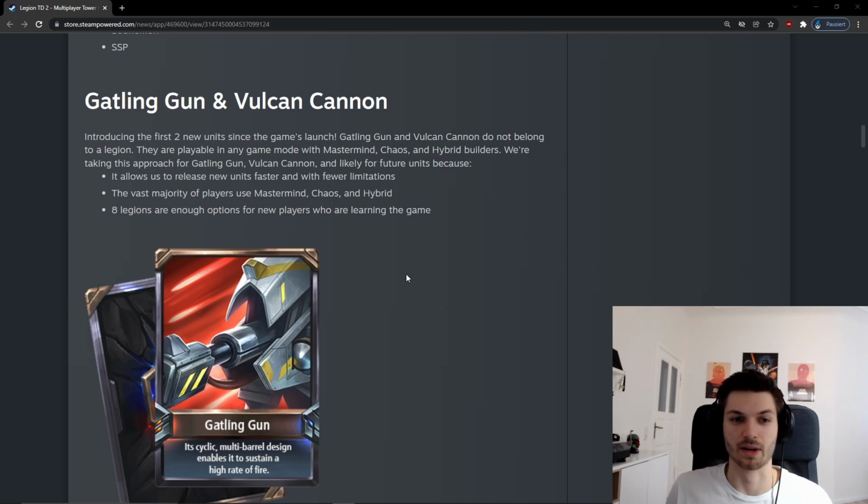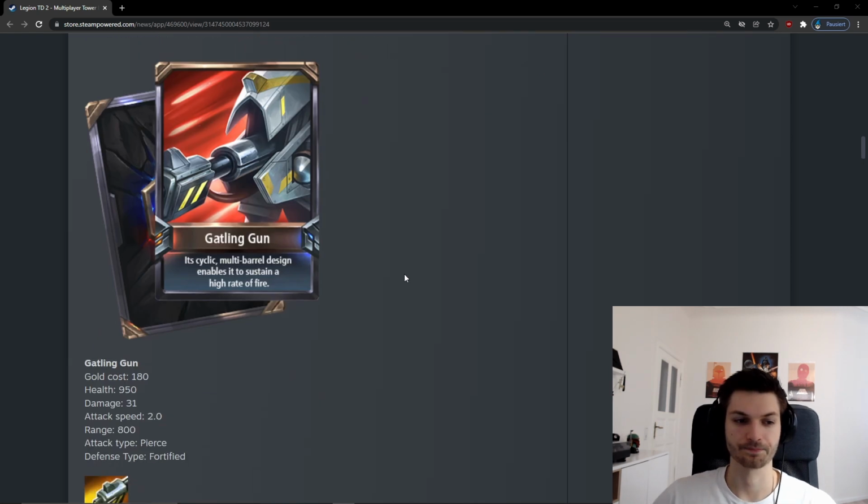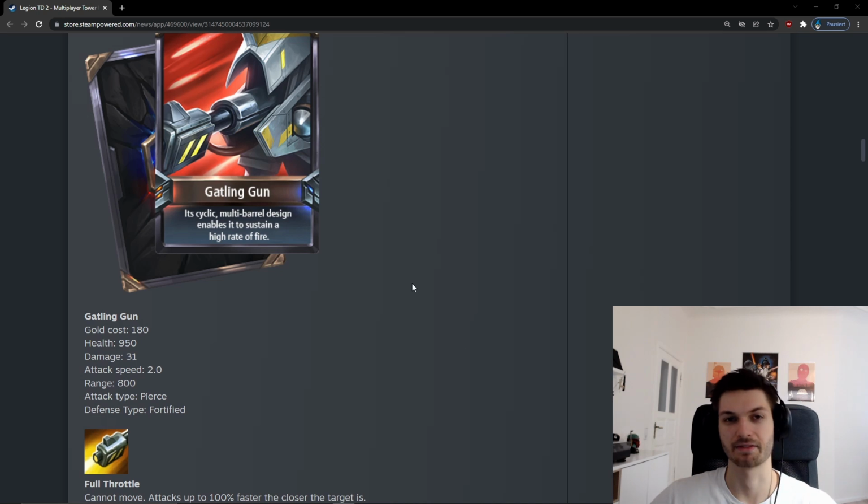I think this is great, especially with the reasoning that like this, it can put out units a lot faster and more frequent. So we will have new content more often, and we will have changes to the game a lot more. So I really like the approach. The unit is a tier 5 unit, I've heard from Discord.